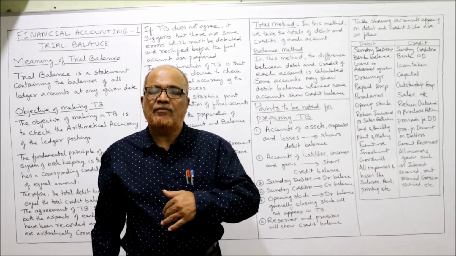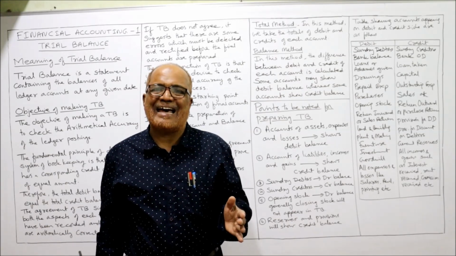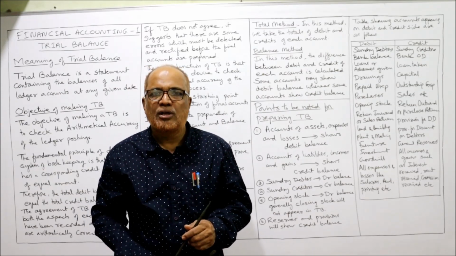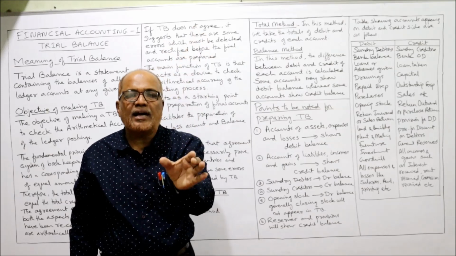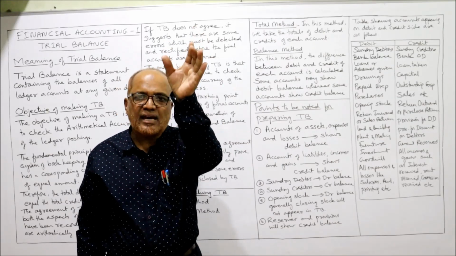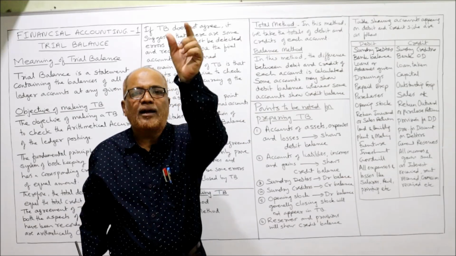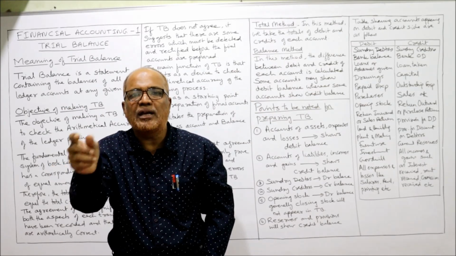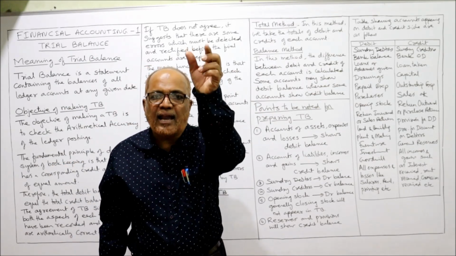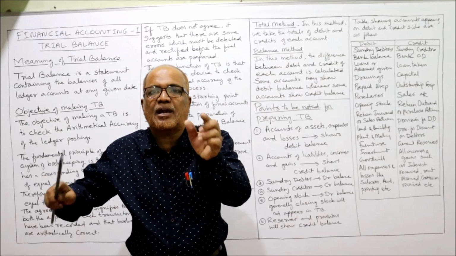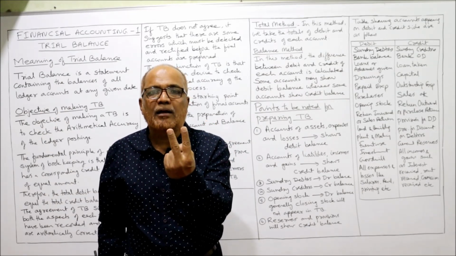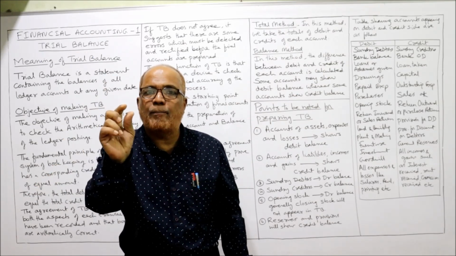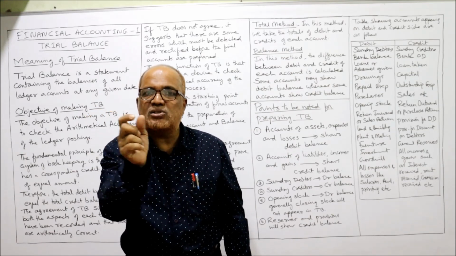Example, we are having a business. We are having dealing with Mr. X, a person. Sometimes we are selling the goods, sometimes he is paying the cash. So when we see the debit side of X account, if we open the ledger account, X account, debit side we will find 10 lakh rupees. Credit side, if we take the total, it is 8 lakh rupees. So 10 lakh rupees debit side, 8 lakh rupees credit side. So we are having a balance of 2 lakh. 10 lakh minus 8 lakh. 2 lakh rupees is the balancing figure. So that balance we calculate.